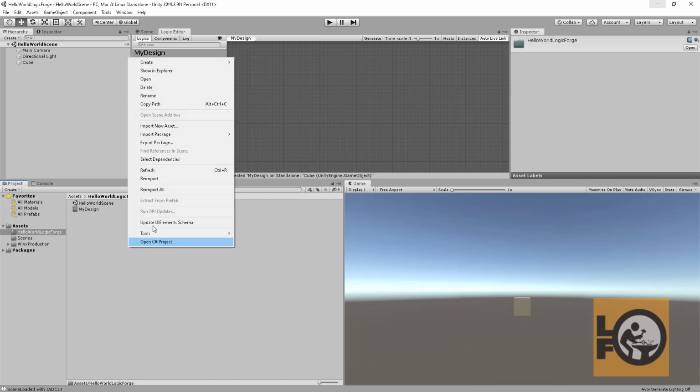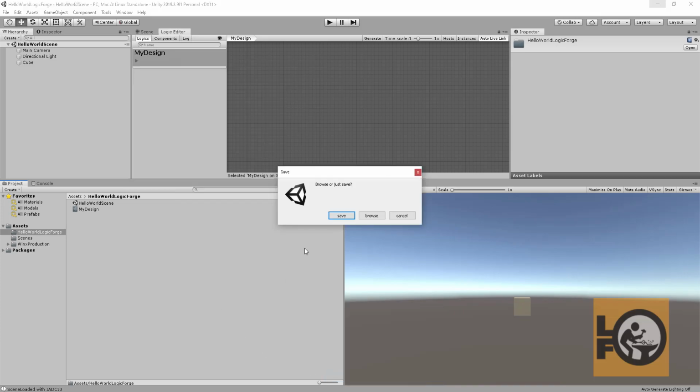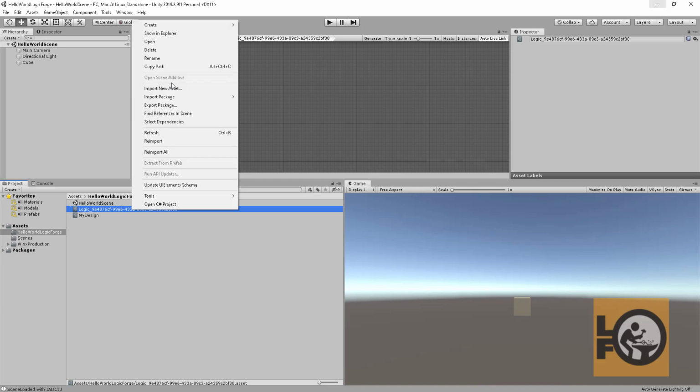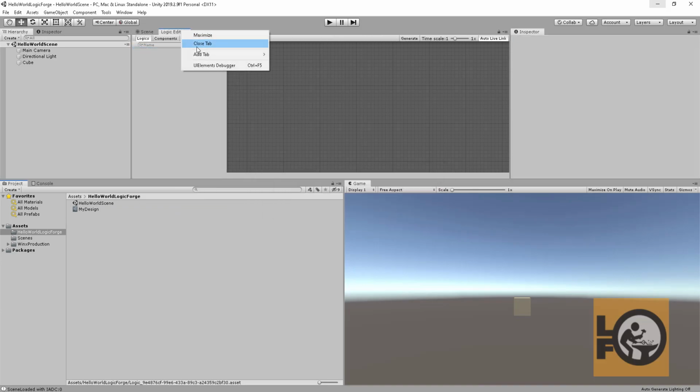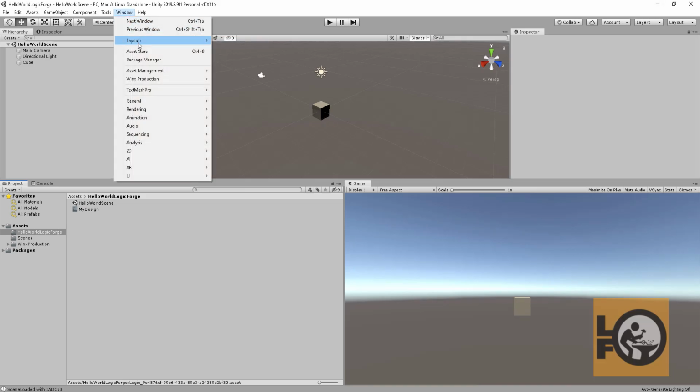You can also create design through right-click menu. You can open Logic Editor window from Window Toolbar on top.